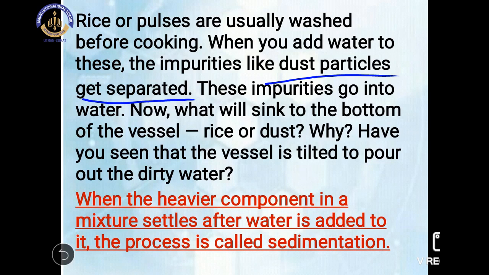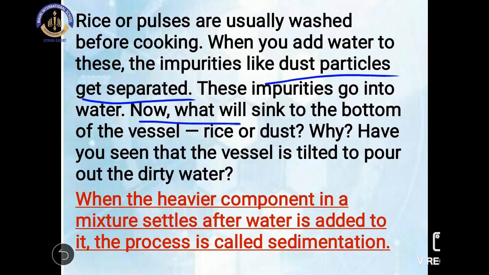This process is done every day by your mother. So this is the separation process, which is sedimentation. So these impurities go into the water. It means here we have a vessel, and inside that vessel we take 1 cup of rice which has dust impurities, and after that we pour 2-3 cups of clean water, and within 2 minutes we observe that the dust particles come to the upper surface of the water, and the rice sinks to the bottom of the vessel.